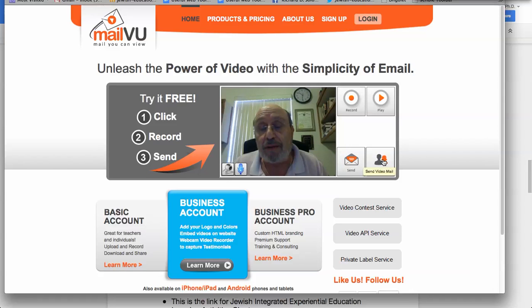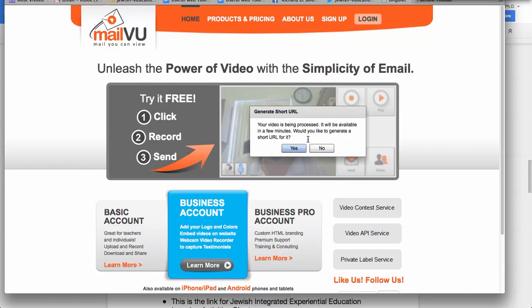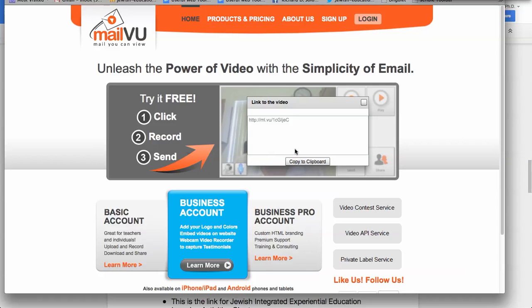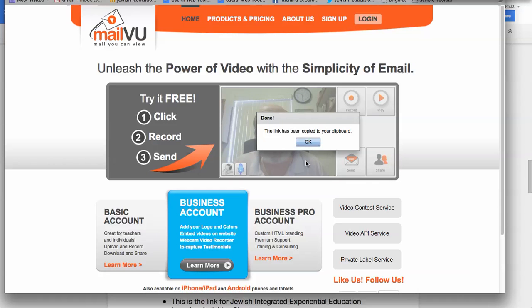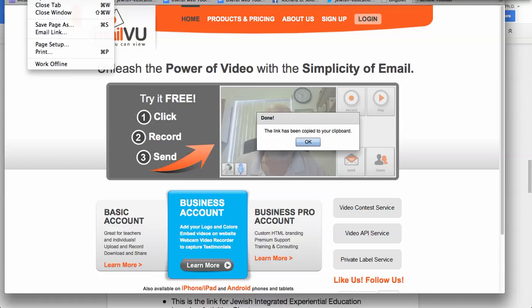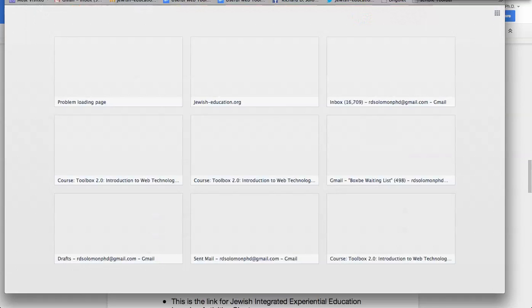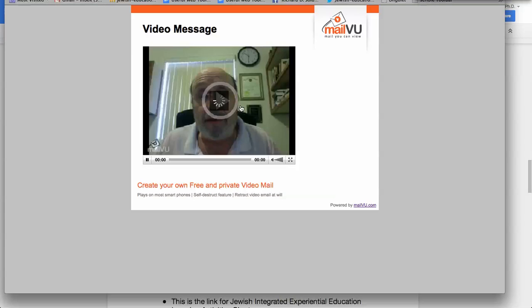Or if you want to share this as a URL or address, you click here, and then you copy this URL or address here. The link has been copied, and if you want to see if that actually works, we'll open up a new tab and we'll place the link or URL here, and your students will be able to see or hear.